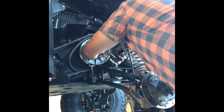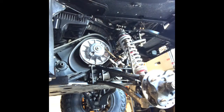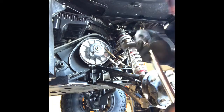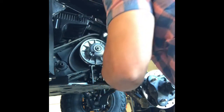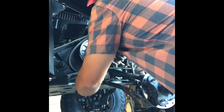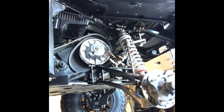Oh yeah. All right, so on this one, let's see here. Let me see if I got enough swing, if I don't have to use an extension, but I did use a 15 deep socket, so we'll see. Yeah, that's going to have to throw an extension on there. I just can't reach her correctly.